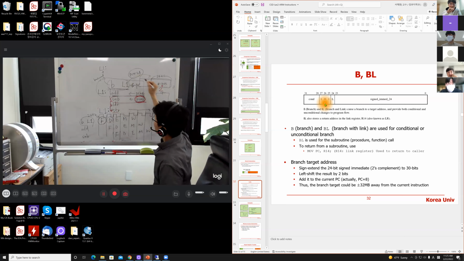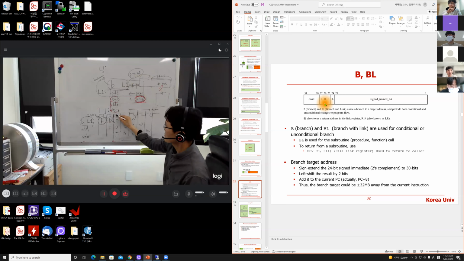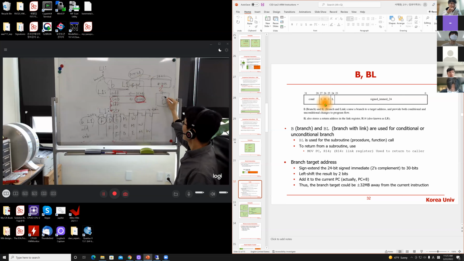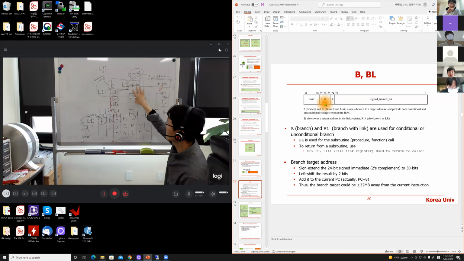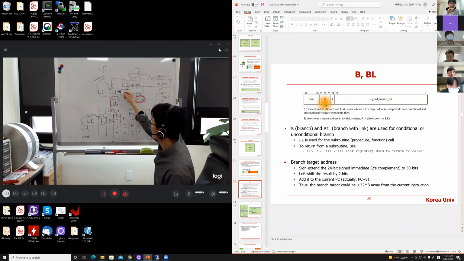L1. Then in the execution stage, the ALU will compute the branch destination location. It is relative addressing, from that position to that location, a relative location.